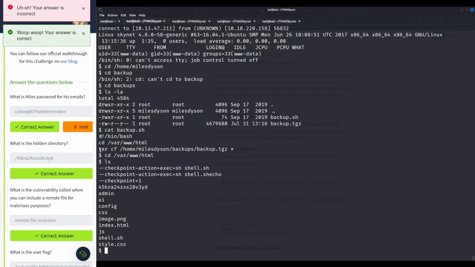But we want to exploit the tar cf here. We want to create a checkpoint so that every time the checkpoint runs, it runs this shell.sh.